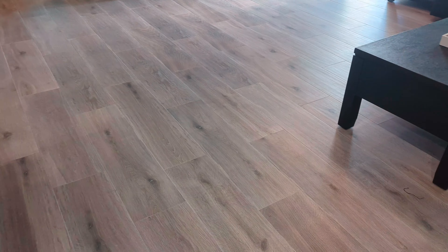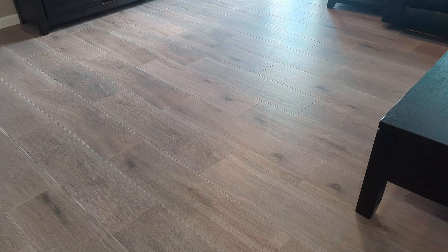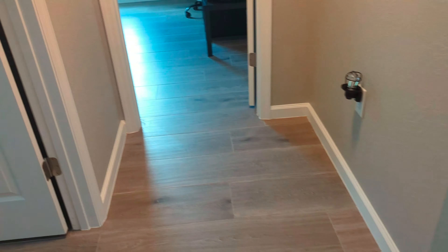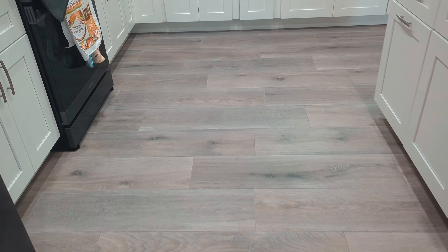The floor looks a whole lot better — it doesn't have that dull gray, oily look it had before. It came out really good, sealed up nicely. See that footprint? It's gone — so we know the oils are coming out, and there's a nice clean sheen. Nothing funky. Very happy. Remember, do-it-yourselfers: if you're going to acid wash your floor, make sure you do it right — if not, call me. Have a great day everybody.